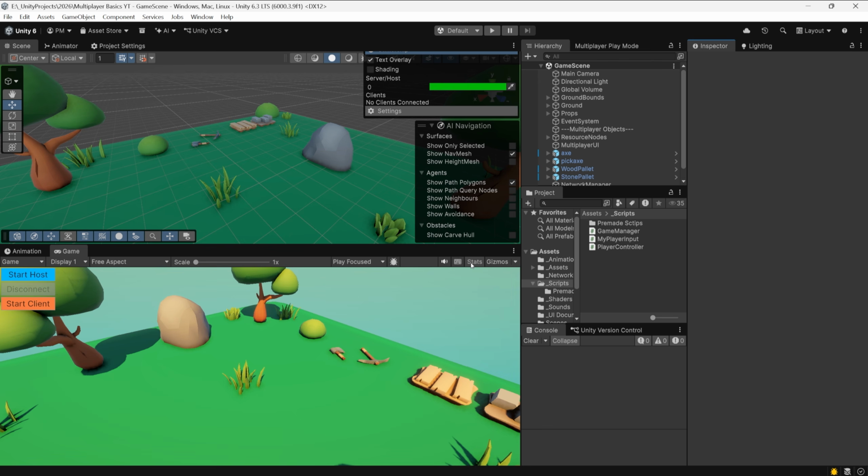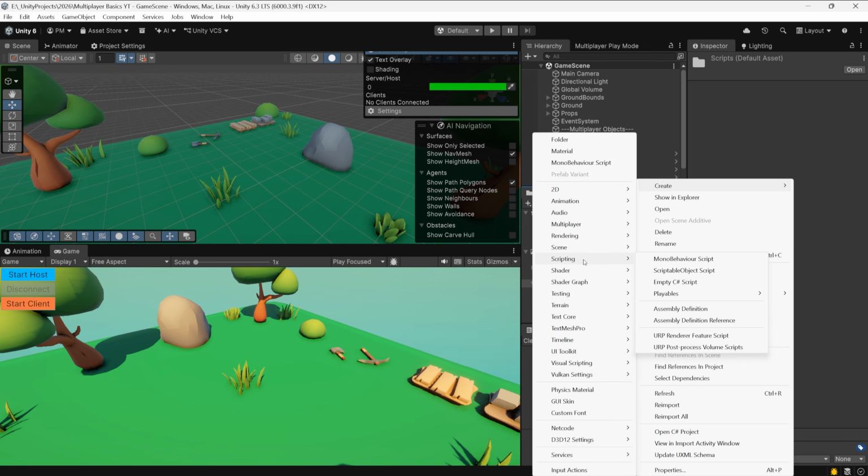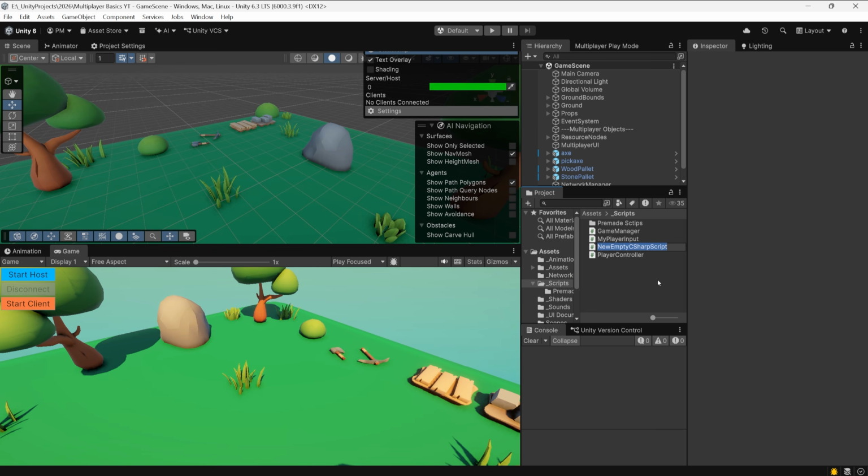For that, we need a few scripts, so let's go to the _scripts folder, right-click, create, select scripting and an empty C# script, and let's call this Interactable. And let's open it up.